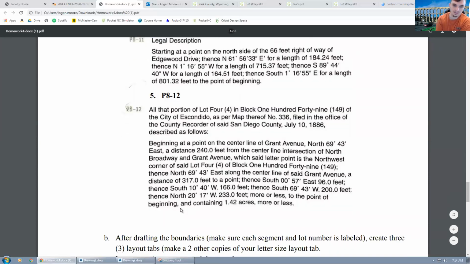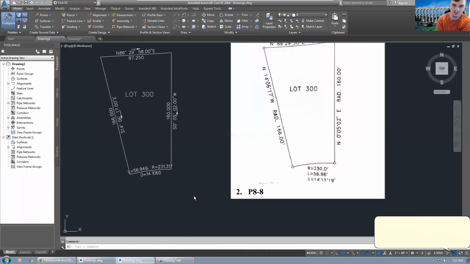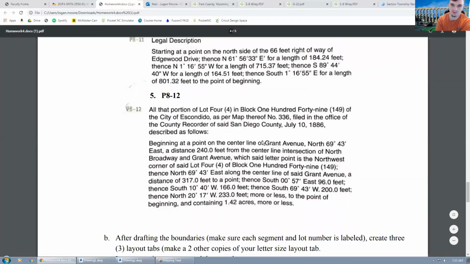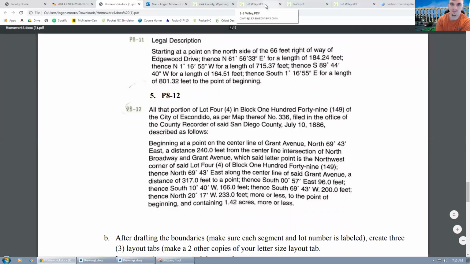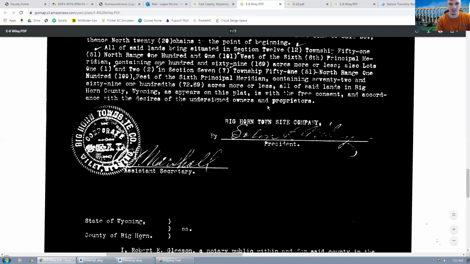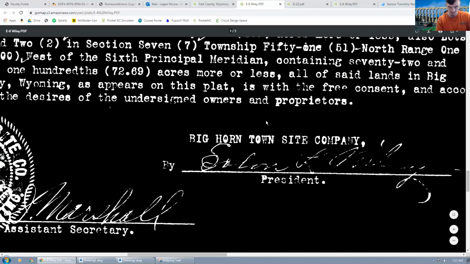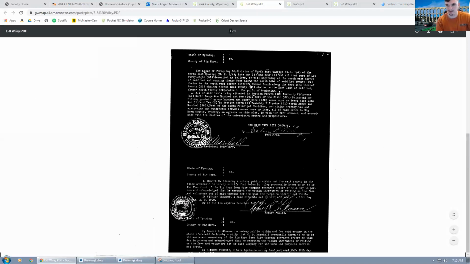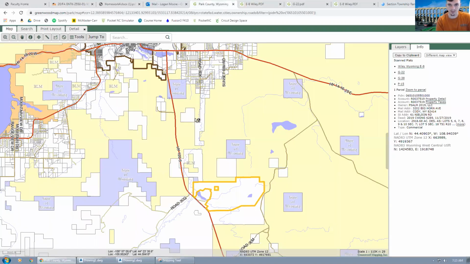And then if you actually had a legal description that you were drawing, you would literally type this out on the bottom. Type out all of this. And that's how you'd end up with one of these drawings with a legal description, and then you can have a little view of the parcel that you drew up. All right.